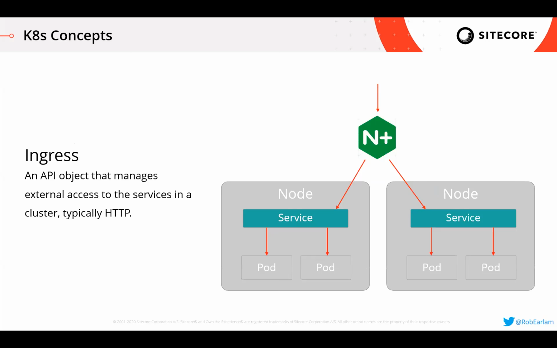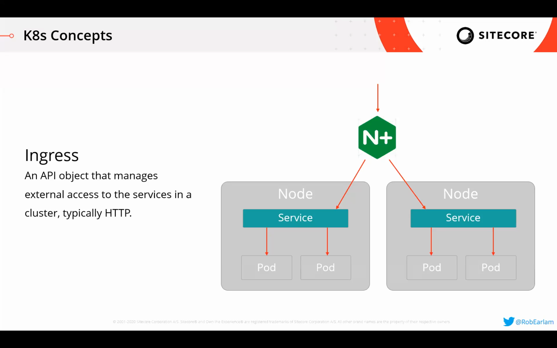If that traffic is coming from the outside world, it'll come through an ingress. An ingress is basically kind of like a window, is like the way I like to view it. Kubernetes is like this box you have, and an ingress is a window that allows traffic to enter the box. It typically handles things like hostname resolution. So you'll have a series of host headers that are mapped internally to different services. So on this diagram here, we have 2 different services, most likely handled by 2 different hostnames. A great example with Sitecore would be, for example, your CM and your CD. They'd be on different pods, different host names, different services, and the ingress would split those.